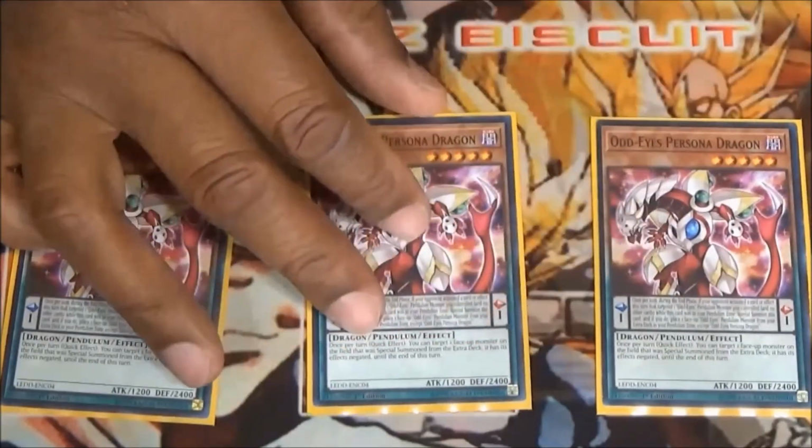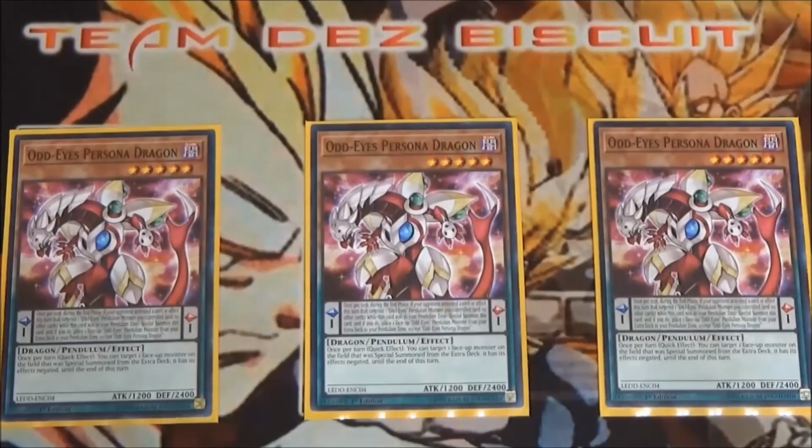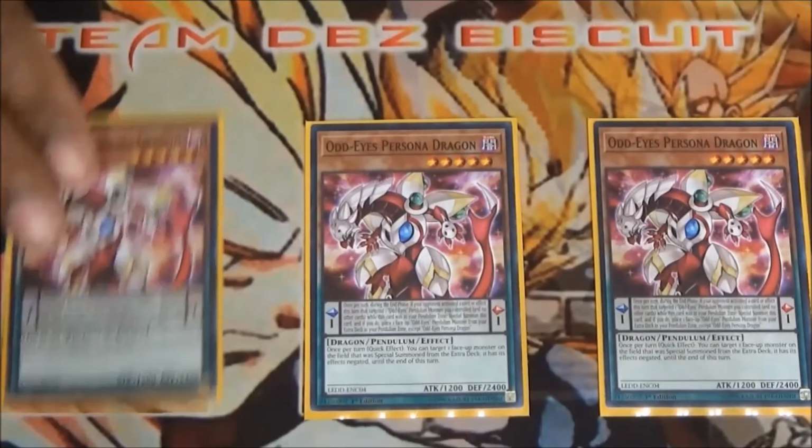We're also running 3 Odd-Eyes Persona Dragon. This guy is just a good low scale. Also, when you can get those Extra Deck monster effects negated, it's a good thing you want to be able to do.